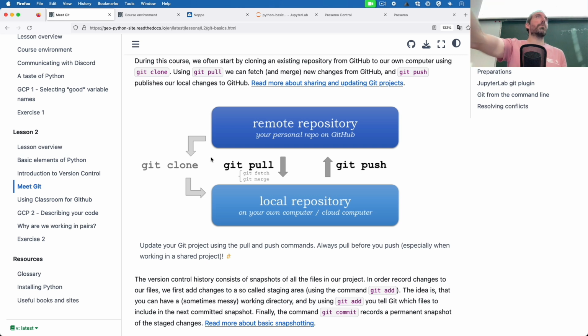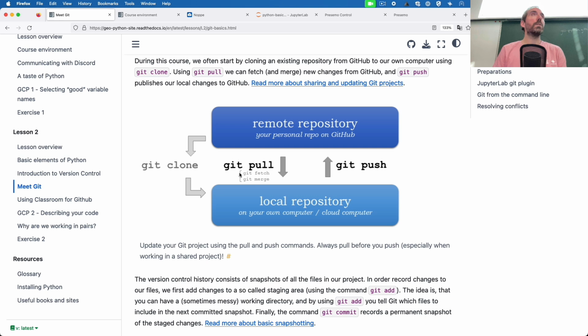But the cloning operation is a typical first step. You find a cool looking software package on GitHub, you want to get a copy of it, so you clone that to your local computer or clone it into the CSC notebooks. Then you work with it, maybe you make some changes, and you decide, okay, I want to update things. Like if you're working on your own exercise files, you'll make the changes to the exercise. You want to update the files on GitHub. That's called pushing in Git terminology. So you push the file changes up to the remote repository.